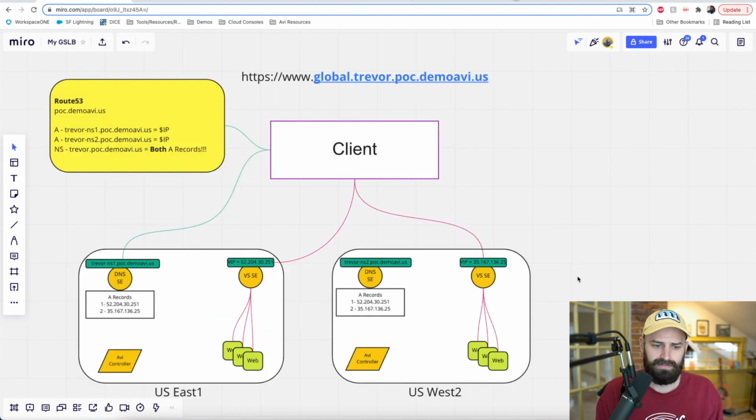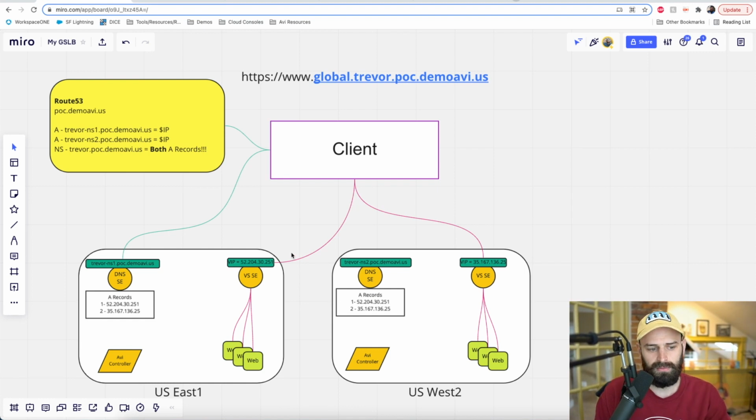So in my environment, what I'm going to walk you through is a GSLB setup. Now, within the world of Avi, there are some things that have to happen. I'm going to walk you through that. The real important components from a data plane perspective anyway, when it comes to GSLB: GSLB is a way to route a client request to different infrastructures using DNS as a control protocol.